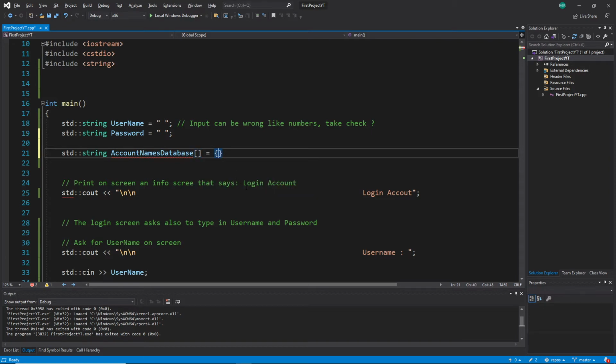For example, what are the names which I want to write? Let's write Coda, I use them all the time. Superman, Wonder Woman, and here Maggie. And let's make it not too long, perhaps. This is a short database. I make it very short, and I say that's absolutely perfect.